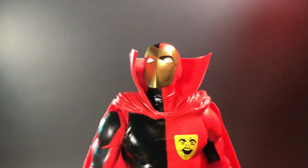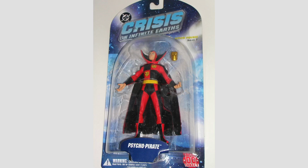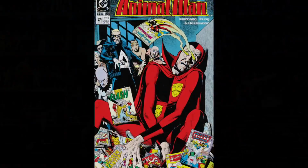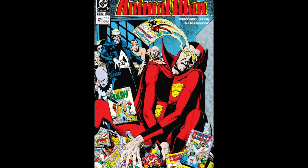Although I have heard this name over time while collecting DC figures, I do know there have definitely been times that he has been made before in other toy lines, but I do not own any of these figures. So this will actually be my first ever Psycho Pirate. Another thing is I don't really know anything about this character. Over the years, what I have heard on the side is that he's kind of like the lowest DC character that there is.